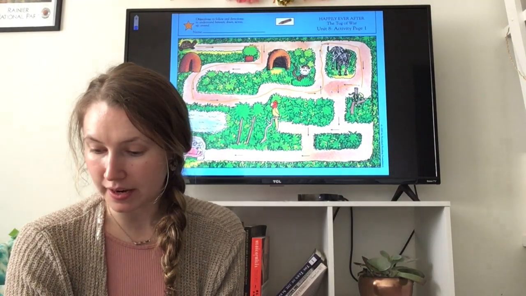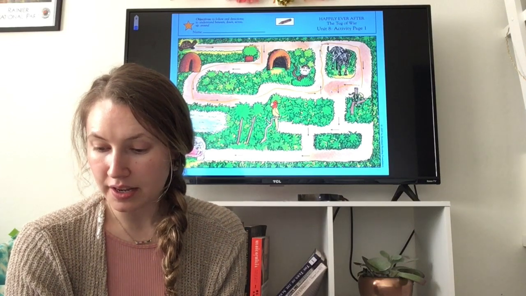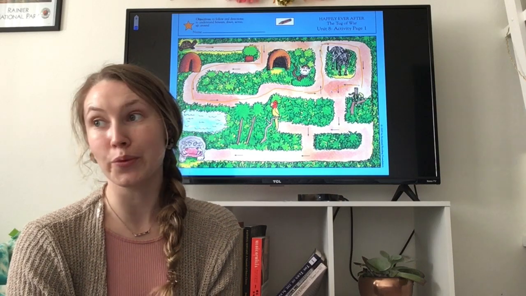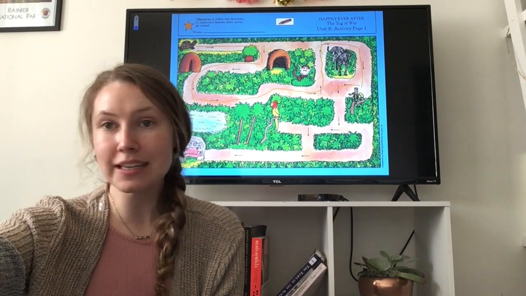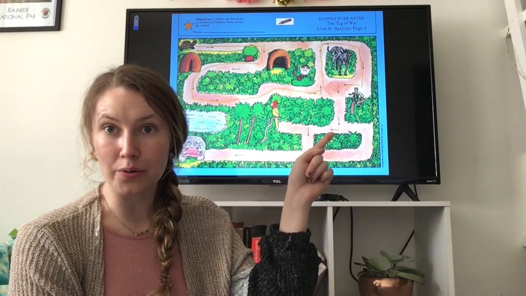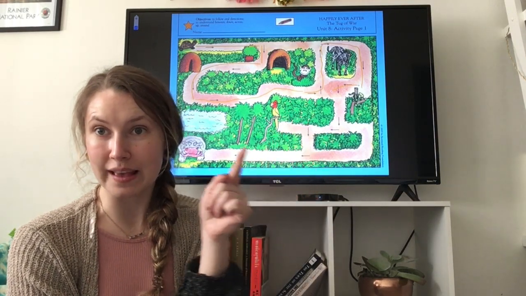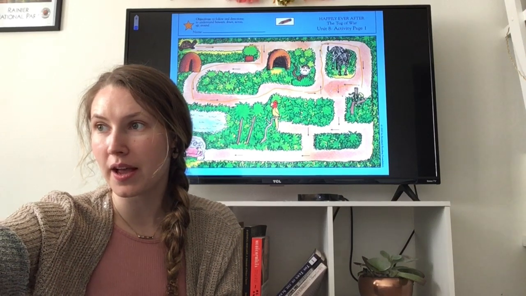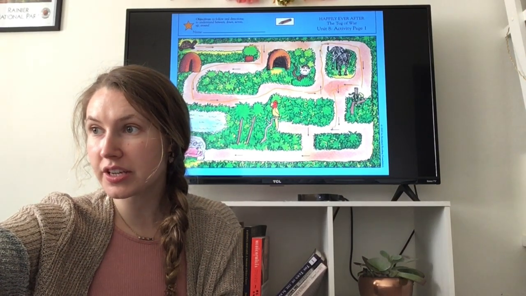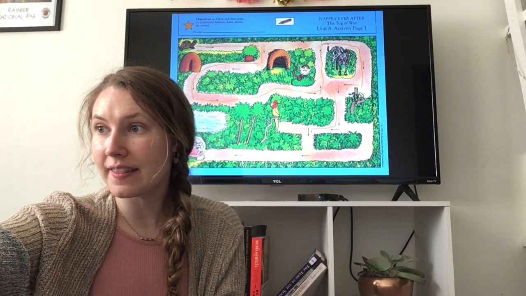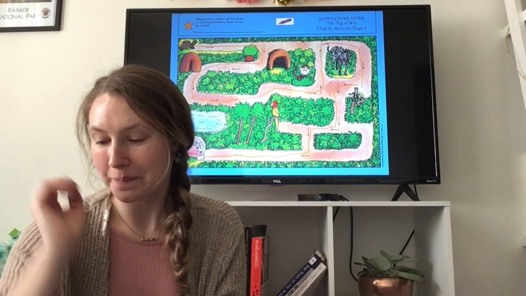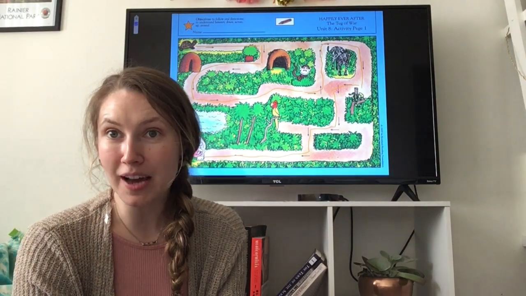Before he reached the parrot, he turned and went down, then turned again and went towards the hippopotamus. Ooh, that's kind of tricky. So he didn't go all the way to the parrot. He went down and then went towards the hippo. So let's show that with our crayon. So he went down, turned again, and then went towards the hippopotamus. Woohoo! So we helped him reach the hippopotamus.